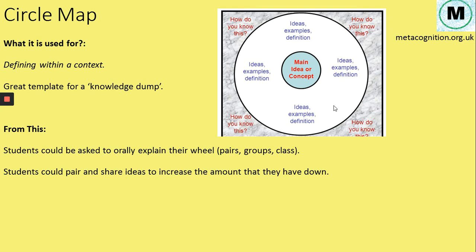Like I've said here, you can get students to add in from each other so they can go around the class, identify what they've missed out, identify what others have missed out, really evaluate their work and see what they need to be adding in. Now, obviously here you need to be cautious that you don't get 5 or 6 students doing it completely and the other 24, 25 knowing that 5 minutes later they're just going to have the opportunity to copy. So you're going to need to build in some sort of responsibility there to make sure that students aren't just doing nothing.